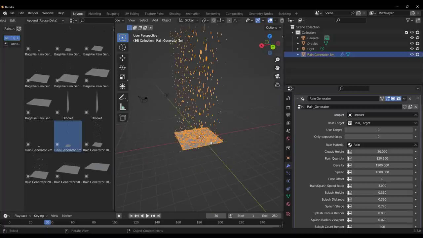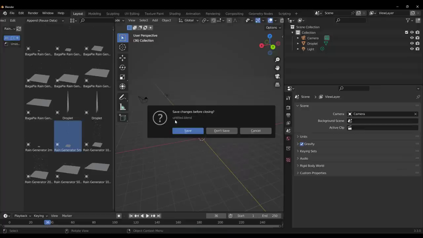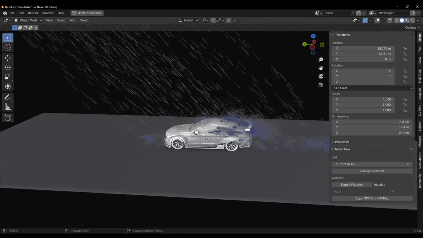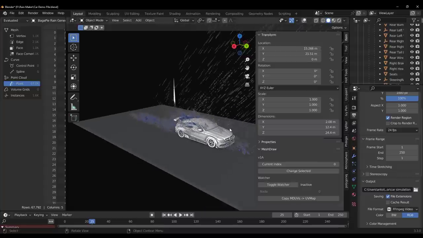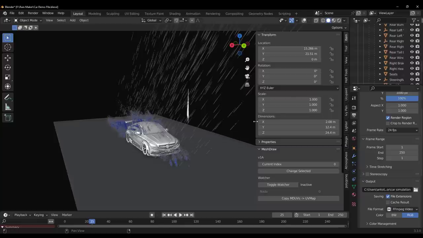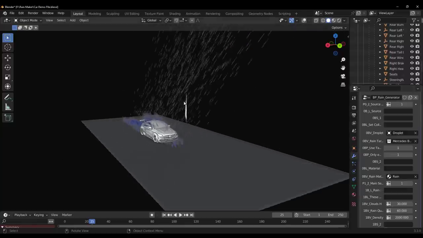Now let's take a look at the example file that comes with this. We do have a car demo, so I'm just going to punch in this one and click on open, don't save. We have that scene right here. Once we open this up, you can see it's exactly the same rain tool that we just looked at. Let's go all the way back to the previous and switch this back to layout, and let's go through and join this. Okay, and we're just going to get rid of that and go over to our properties. Nice.